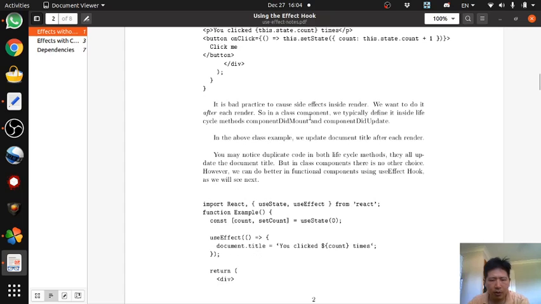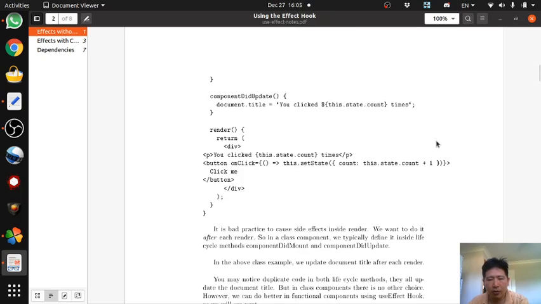So in a class component, we typically define it inside lifecycle methods, componentDidMount and componentDidUpdate. So in effect, in the above class example, we update the document title after each render. That's the effect of defining these two lifecycle methods.